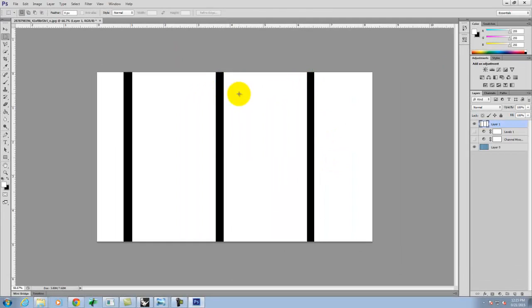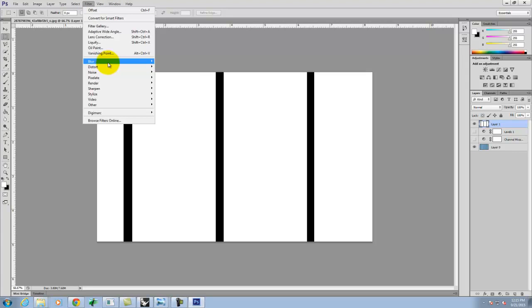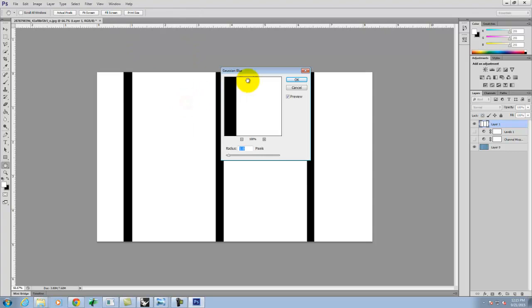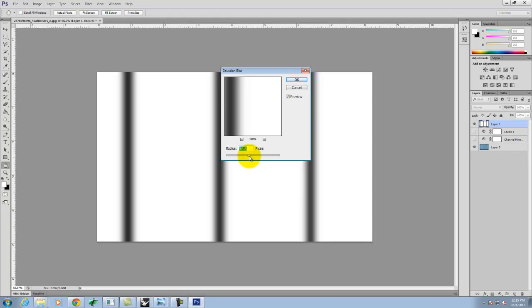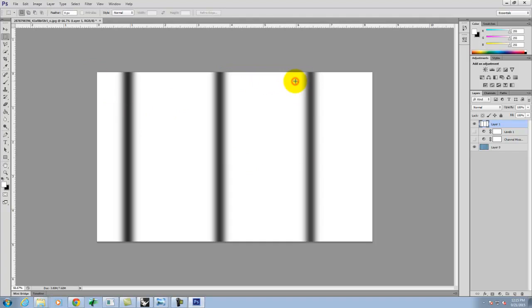If I wanted it to be more rounded, I could use something called the Gaussian blur to do it, which is under Filter, Blur, Gaussian blur. And then I can choose how much I want the radius to be. And you can kind of see how, depending on how much I do, it'll blur the edges. And that would round over the edges. I'm going to create one with a little bit of a rounded edge, maybe even a little bit more, something like that, just so that you can see the difference. Okay, so I'll do this as well.